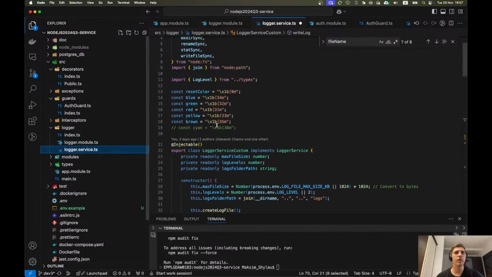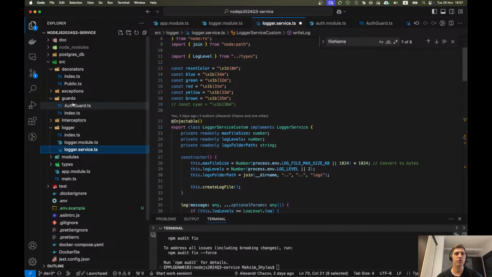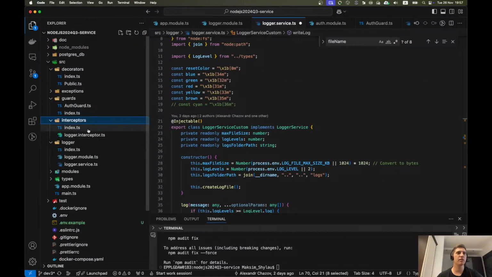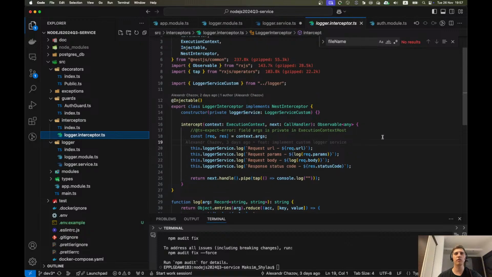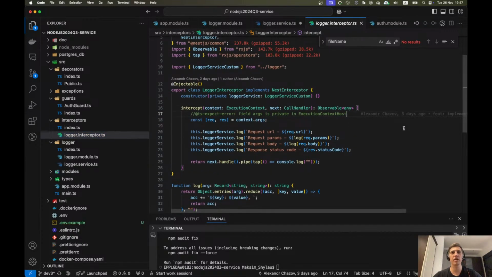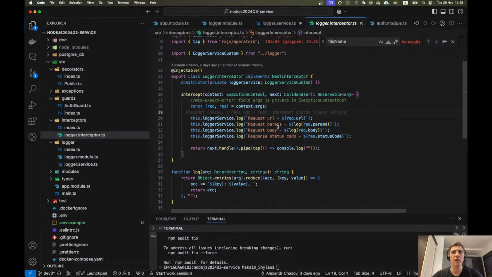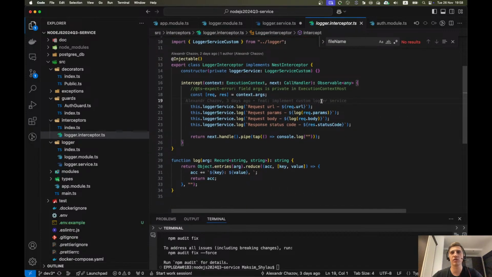Okay, so we took a look at this logger service. Let's see how we get information from the request. We just extract request and response from context, and after that we log the data we need. So we log URL, params.